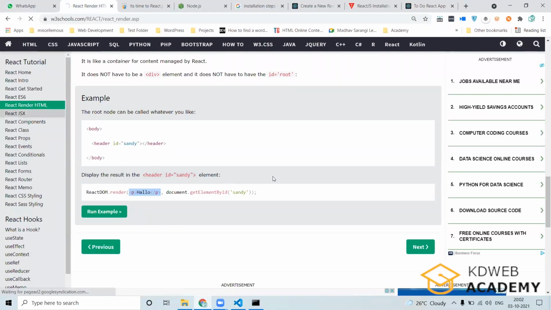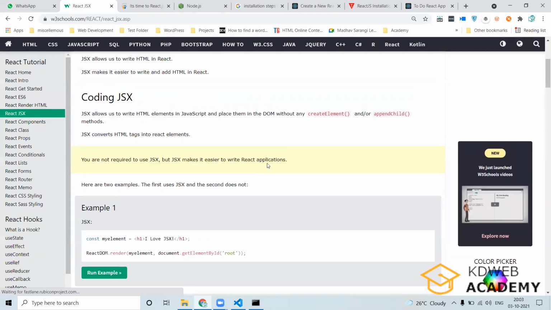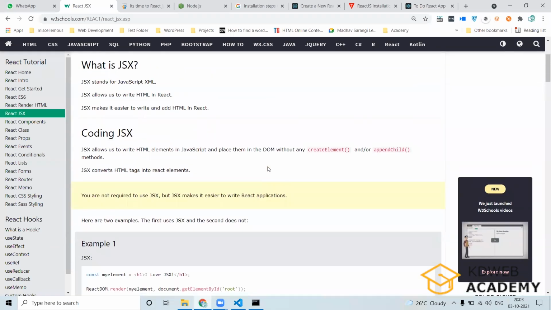So we are using JSX syntax. While we are doing the JSX, I will explain a few more syntax to you regarding JSX while we are doing the coding in JSX. It is not a very different thing. It is just making a few things easier for us.